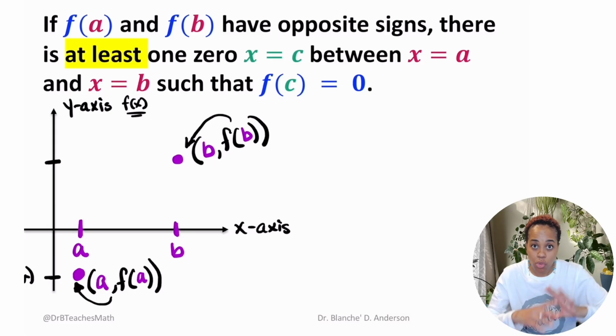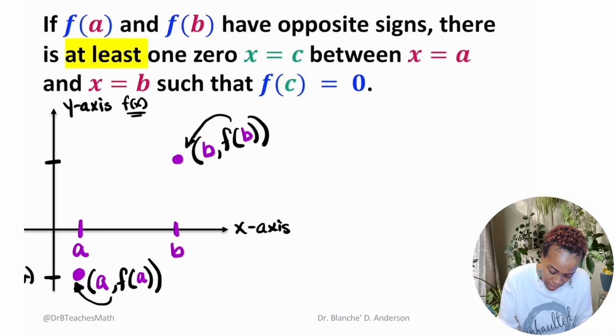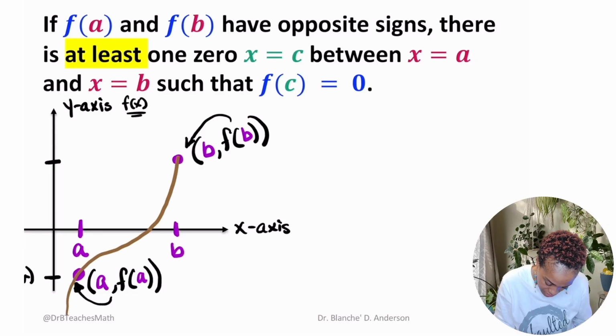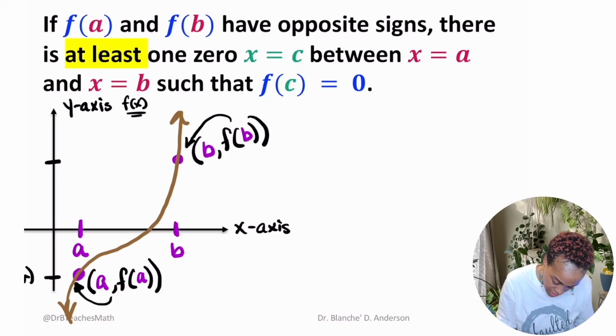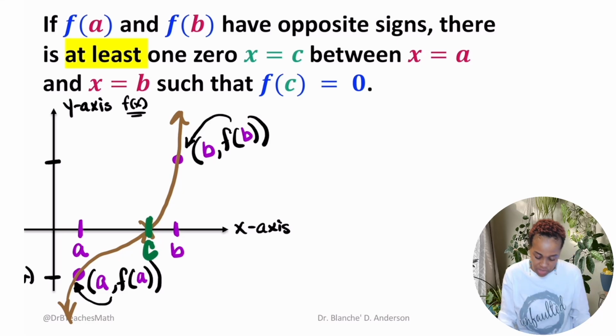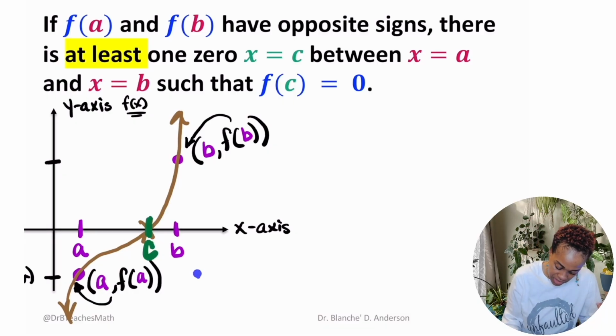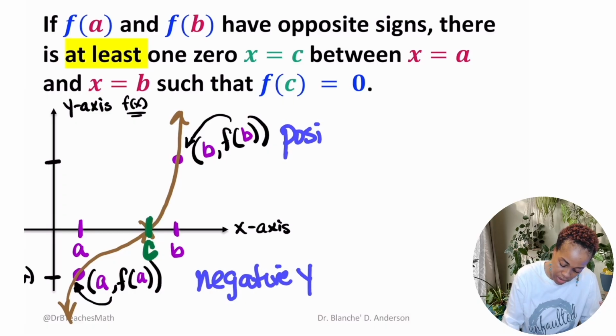So for your polynomial, the intermediate value theorem says there exists, however I draw it, let me draw it. If I'm doing something like this and I'm coming up and coming through here, what they're saying is there has to be a point here that you cross, and they're calling that point c. You had to have crossed the x-axis in order for the y sign to change, because down here are your negative y values, and these are your positive y's.